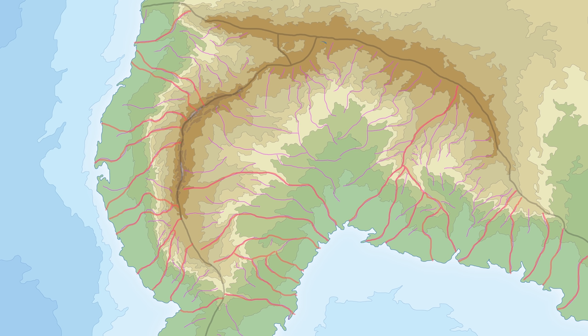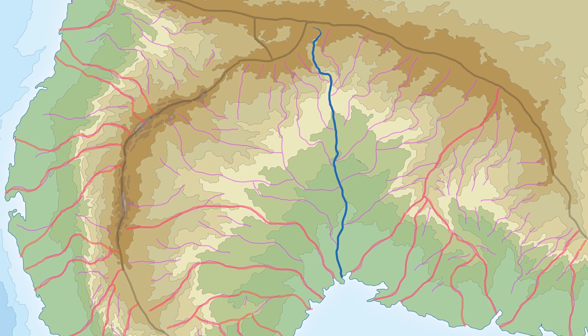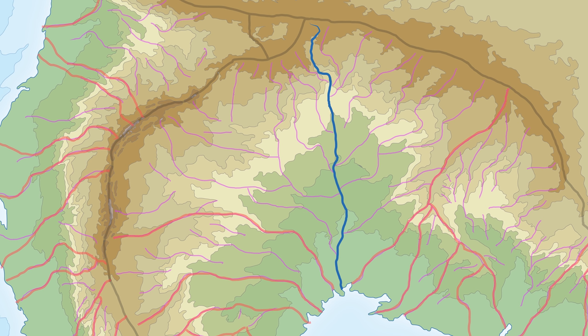Next step is to place a primary river in each of your river basins. For the sake of time, I'll only work on this basin. You should complete all of yours. Couple of tips here. Pay attention to your topography. Run your rivers from areas of high elevation to areas of low elevation. Run them in between your ridges and through your valleys, and make sure they take a fairly direct path. No overly complicated courses, no broad sweeping curves, and no splitting.